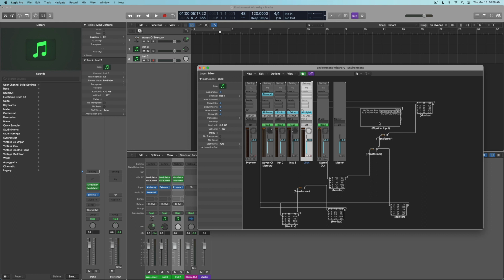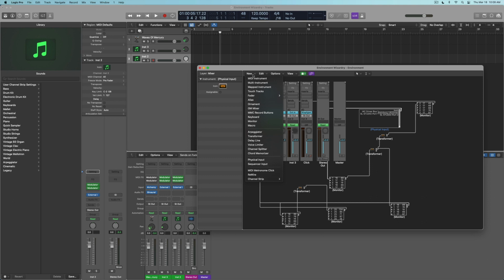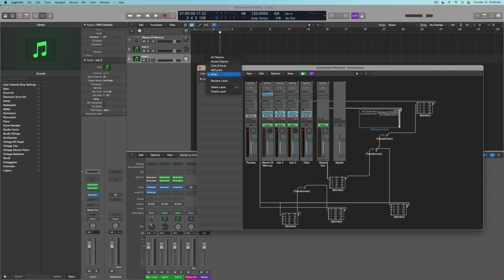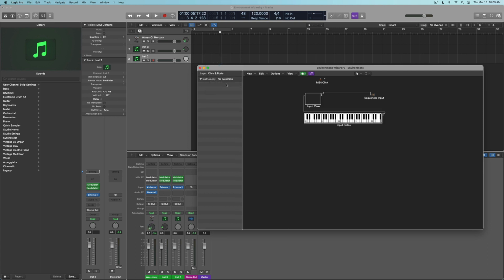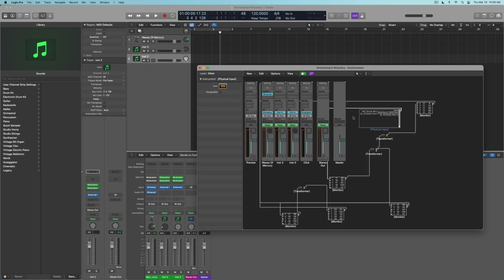And then I added the physical input to this particular window by saying new. And let's see, in this case, we have a bunch of different options, but the physical input is the one that we're looking at for this. So I added it here. It actually pulls it out. Originally, it's available, I think, in this screen, but once you add it, you can't have two of them. So we have it here now.